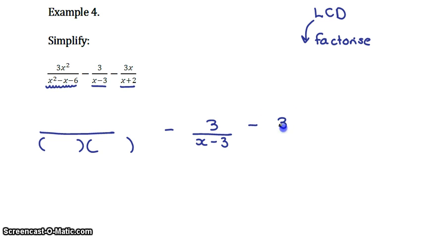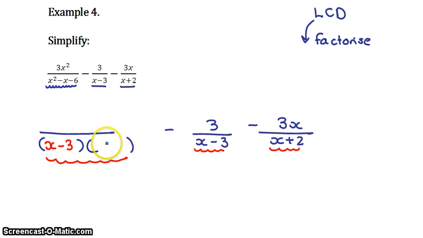Now, not always, but sometimes you can pick up hints about what that factorization should be. I always check myself, but as soon as I see a question like this, I see x minus 3 and I see x plus 2, and I'm factorizing to get an example. So part of me thinks that it would make complete sense if one of them was x minus 3 and one of them was x plus 2, because then my lowest common denominator would be quite simple. Now that's a bit of a guess, so I can try it and see if it works. Otherwise, I'm going to have to go back to factorizing from scratch.